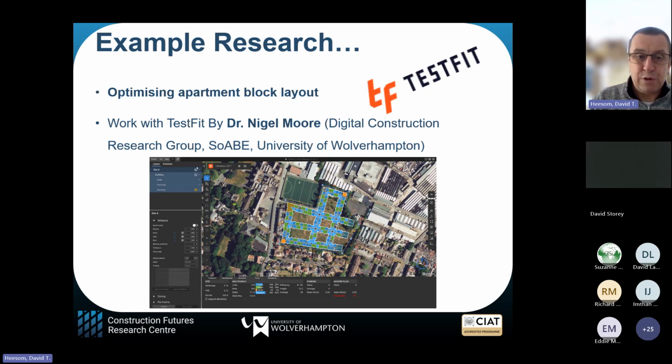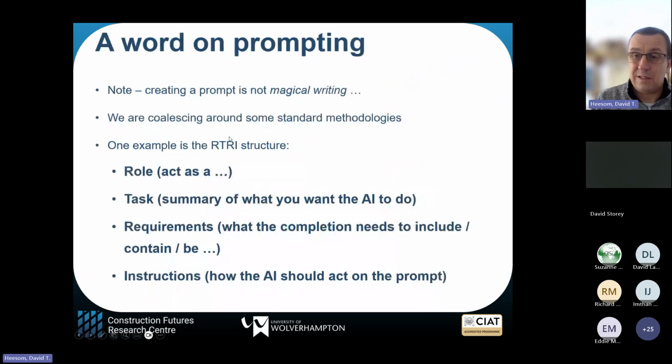It optimizes the design. It redesigns on the fly for you, and we're using that a lot in terms of education, in terms of our students. We're using that a lot with our design students, because we're saying you're going to be able to come up with thousands of different potential solutions just by using this tool. And you can see as it moves around the boundaries and reduces it, it's then recalculating the optimum number of apartments and different types of apartments that you can have on a certain site boundary, and that's using this TestFit, which is online and you can get access to.